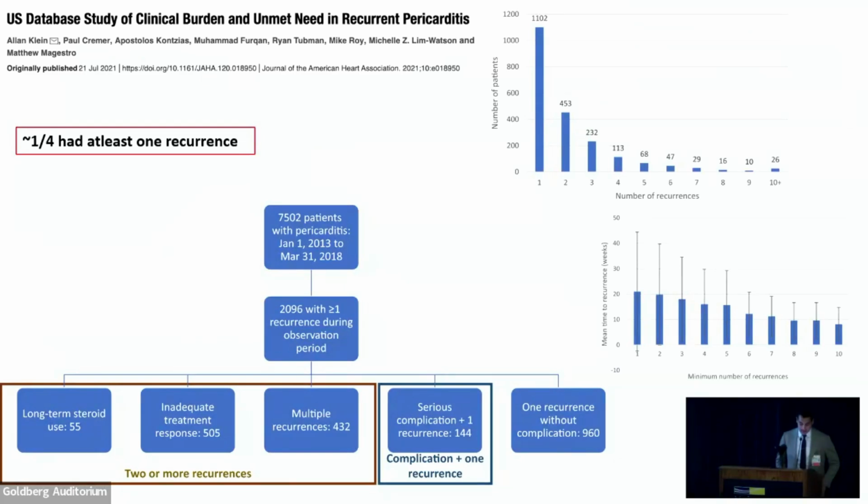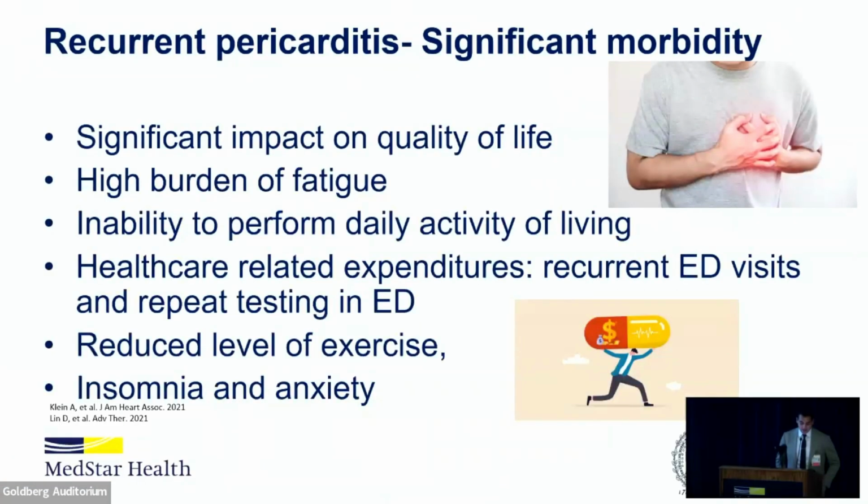And this is from Ellen Klein's database that was published in 2020, looking at over 7,000 patients across the US based on data from a pharma, where up to a quarter had at least one recurrence. And there is substantial morbidity associated with recurrent pericarditis. We tend to hear that these patients typically will have a low mortality, which is true. But I had a patient tell me, "Doc, I wish it was truly a heart attack because you all would have stented me and I would have felt better by now. This seems such a chronic, incessant, resistant problem that I don't know what to do about when each time you tell us about this data of mortality."